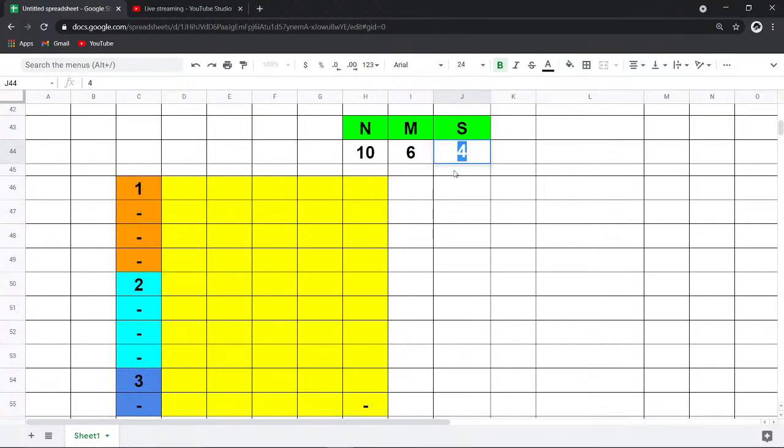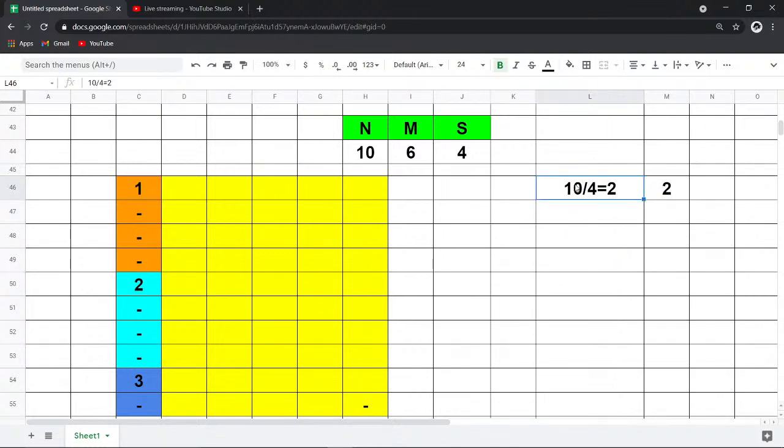Each 4 rows I want to place 1 stone, because 4 means 4 cross 4, so 4 rows and 4 columns. First I consider rows. Out of 10, only 2 4s are present.